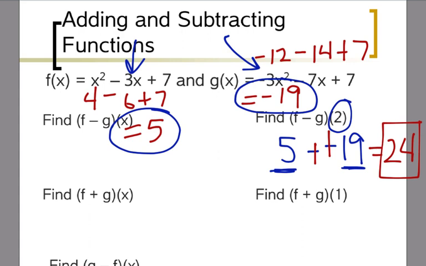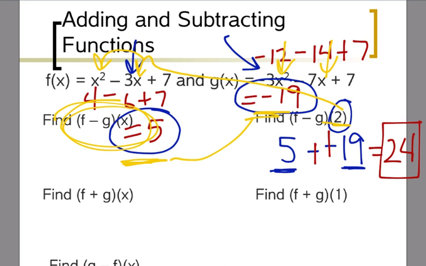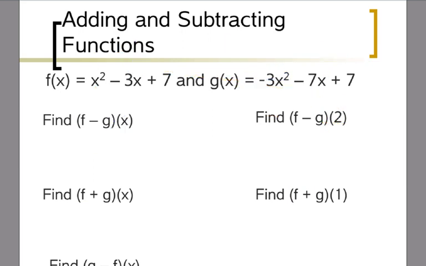So if I've already done the work of f minus g of x, which means just subtract the equation, it's easiest to plug in 2 into that answer. But if I haven't done that work, it's pretty quick to just take 2, plug it in for x into all of the x's, and then subtract the 2 answers, the f equation, which was 5, minus the g equation, which was negative 19. So on the next problem, I'll do it that way first, and then I'll come back and do the f plus g of x secondly. So like I was saying before, I can take the 1 and plug it into the f and to the g, and then take my answer at the end and add. So let's go ahead and do that.